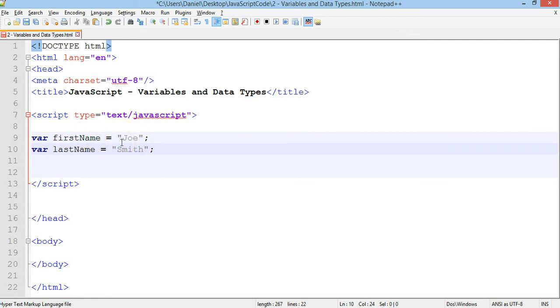An important thing to note with variable names or identifiers is that they can start with letters, and they can be uppercase, they can be lowercase, but you can't start with a number. So for example, you could have a variable name called first name 1 or first name 2, but you couldn't have a variable name called 1 first name. Okay, you could have first name with capital F at the beginning or lowercase.